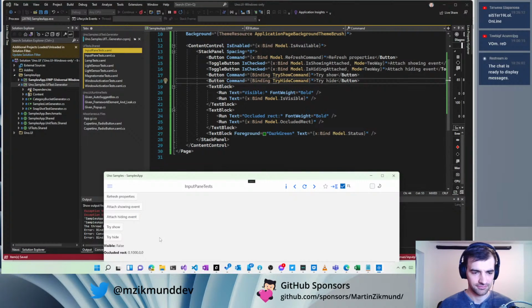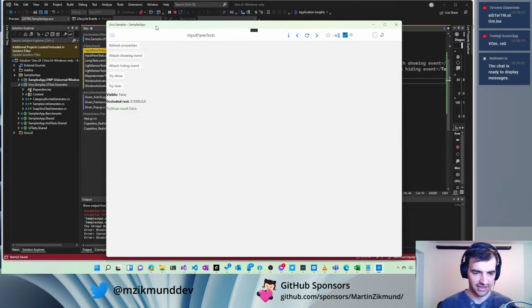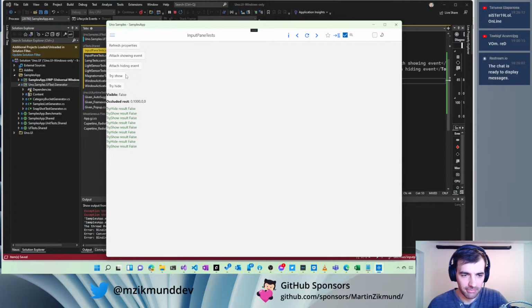Let's see. Yeah, nice. So on a desktop PC, trying to show and hide the input pane is just failing miserably, which is fine by me. I can live with that.